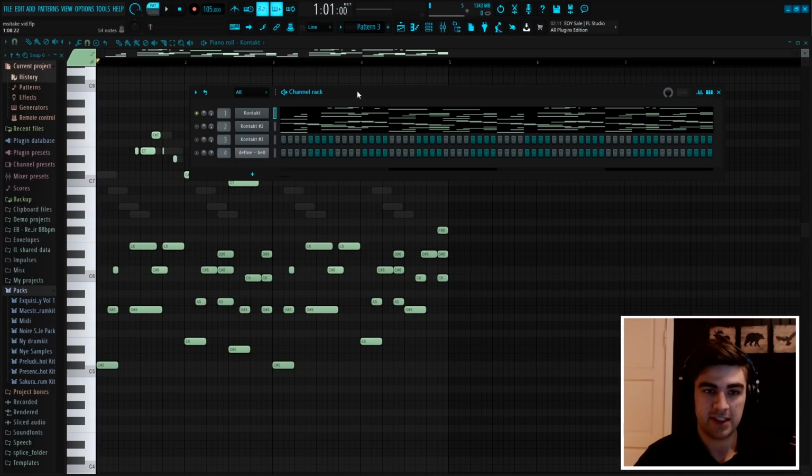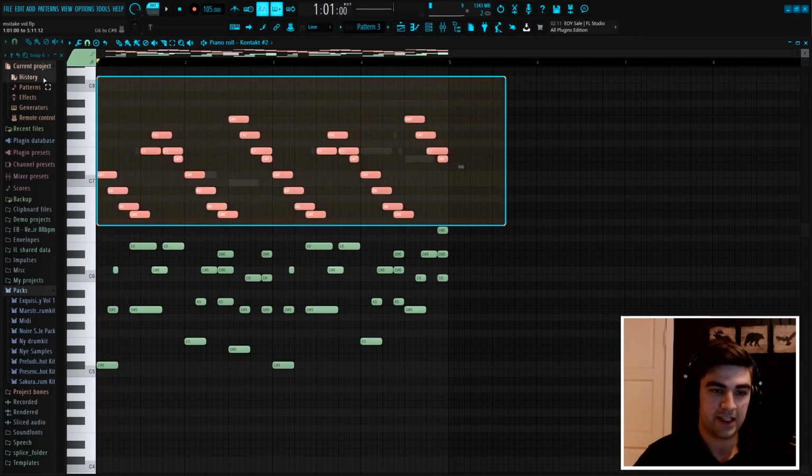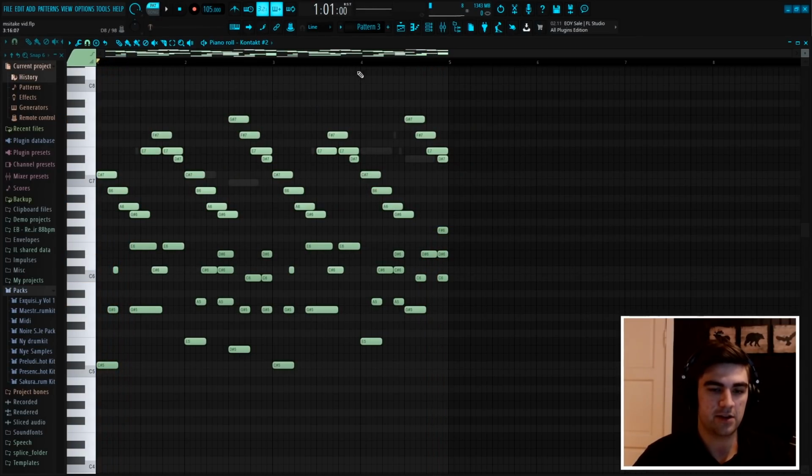Now the next mistake I see a lot is that they don't leave room between the notes in the melody. So I'll show you what that will sound like. Since it's playing a melody all the time, you don't really have any time to breathe, which makes the notes in the melody stand out a lot less.